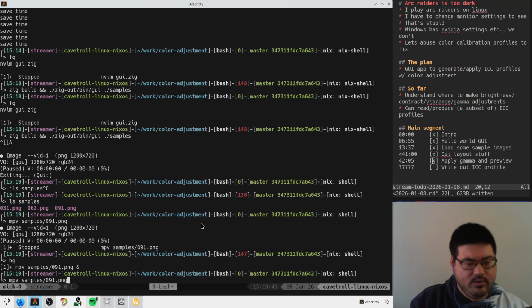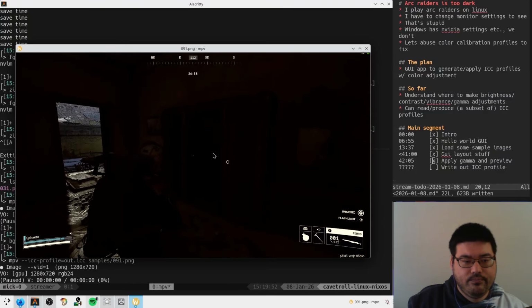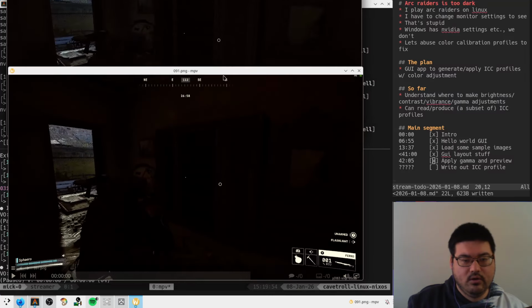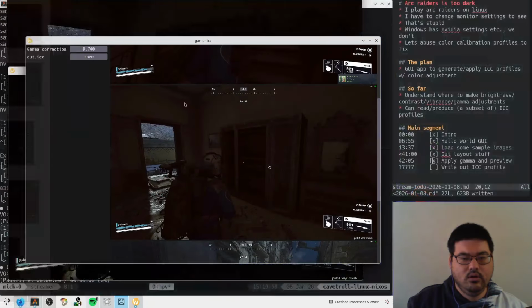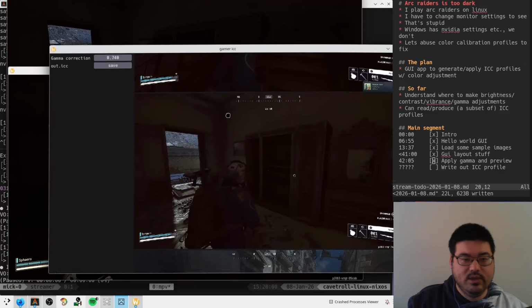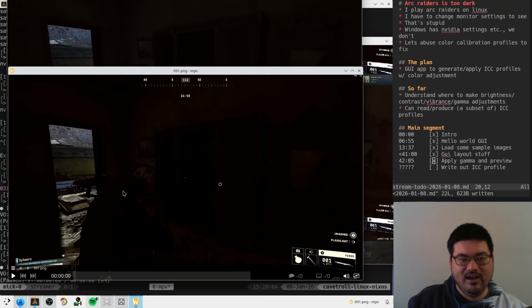Then we load it with our profile. Okay, that's interesting. So this is the amount of change that we saw. This is the amount of change that we're getting.